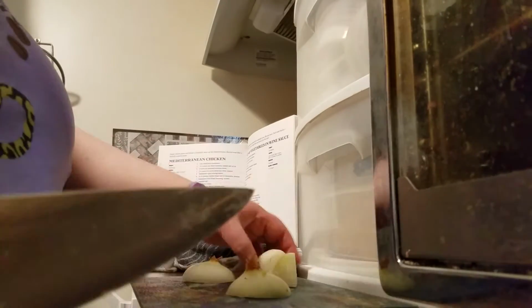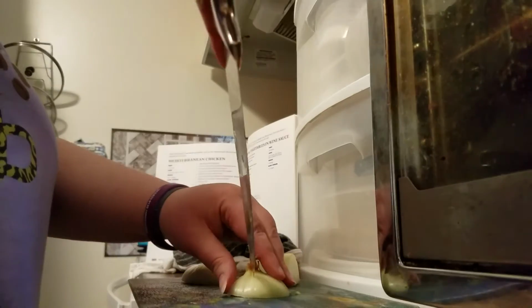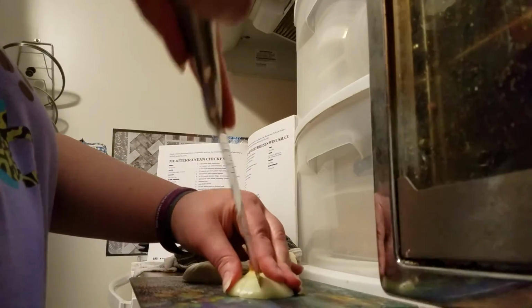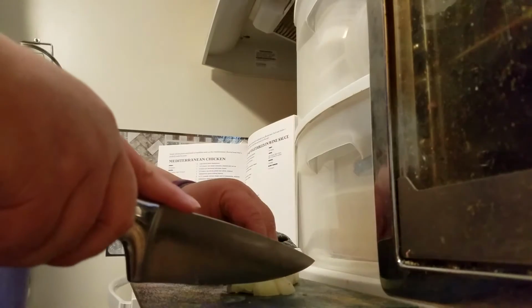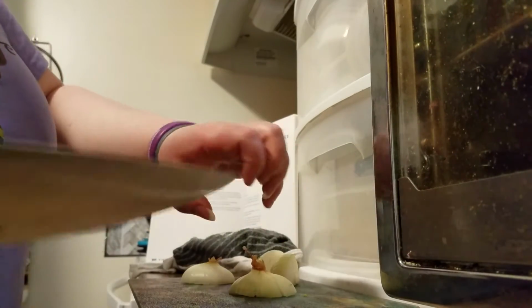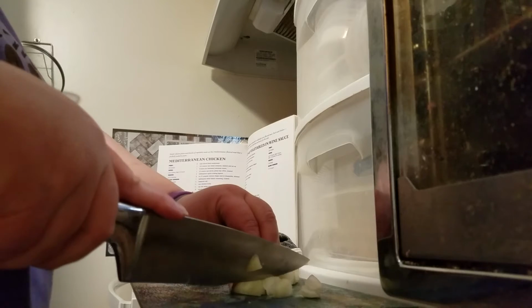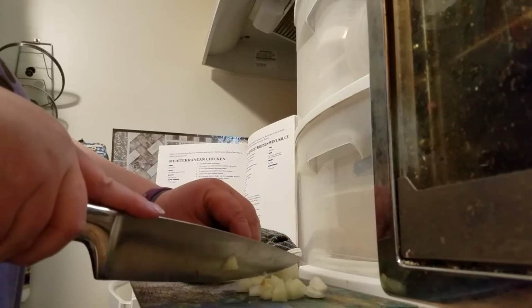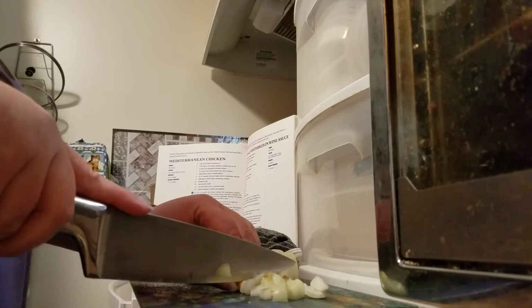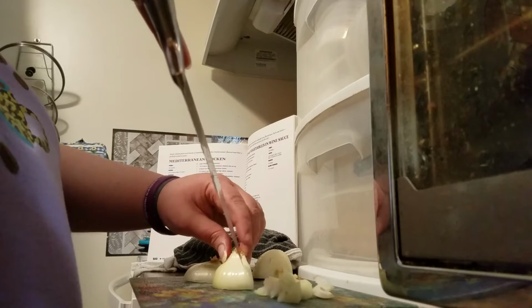Anyway, so now we have our onion in more manageable things. And we're just going to cut like this. Okay. And always when you want to cut, fingers tucked in, because you cannot cut off what is not there. And yeah, if you were expecting that to be some super fast chop thing, yeah, that's not going to happen. I don't have that skill.